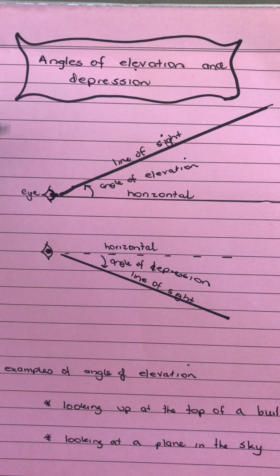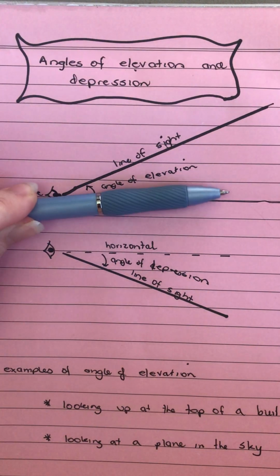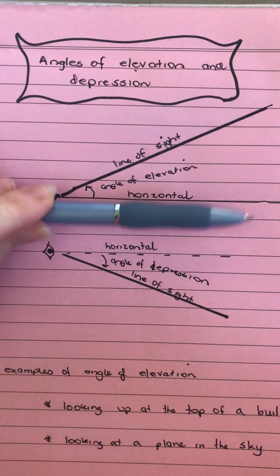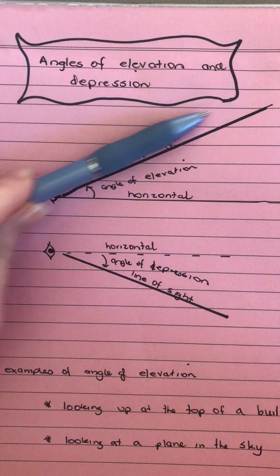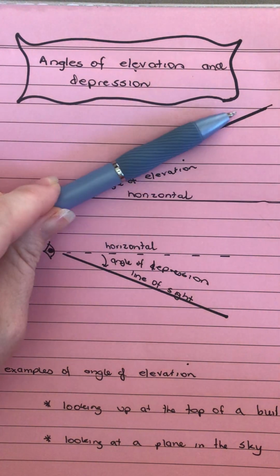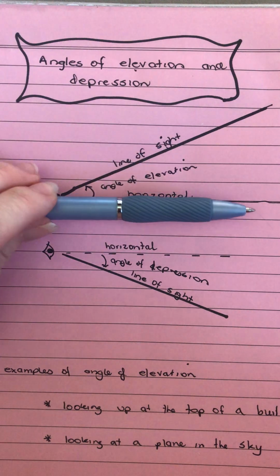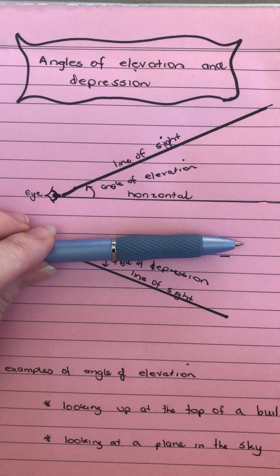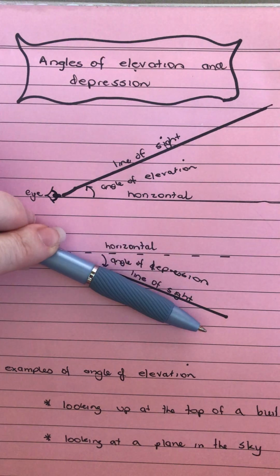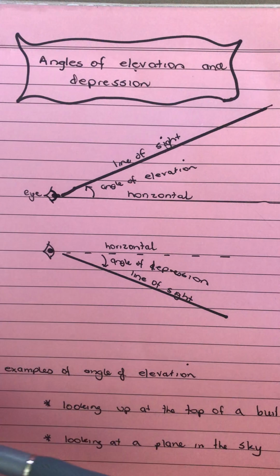So to start with, when we are talking about our angle of elevation, we're going from the horizontal. So if we are looking up at something, we are looking up at an angle of elevation, and so our line of sight is at the angle of elevation that we've been given. So we're looking at between the horizontal and the line of sight. If we've got an angle of depression, we're looking down at something, and so we're going from the horizontal down to that line of sight.